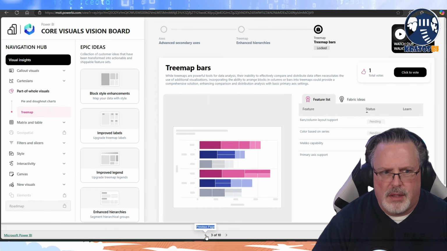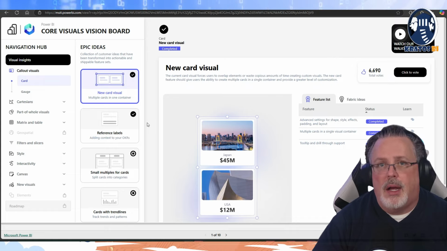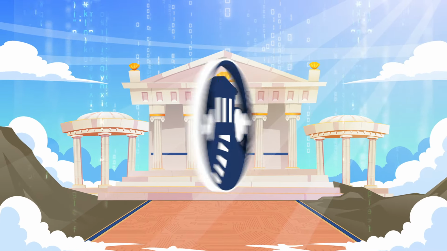Oh, interesting. It remembers where I was at on the last one. I'm pretty impressed with this. What do you guys think? You think this is useful? I am blown away by this. This looks straight up like a web page or a professional design element, and this is all done in Power BI. So don't tell me these things aren't possible, because look at all the amazing UIs that we can interact with. I'm straight up impressed.